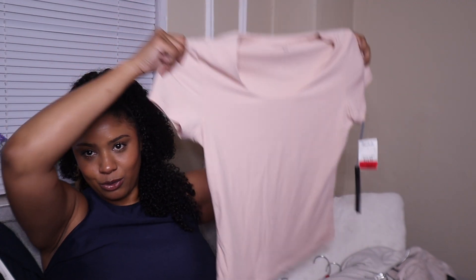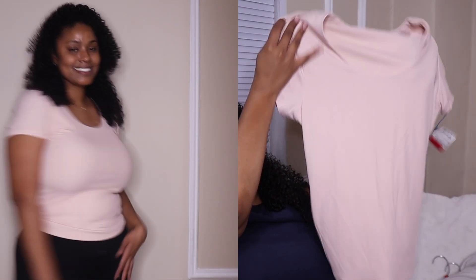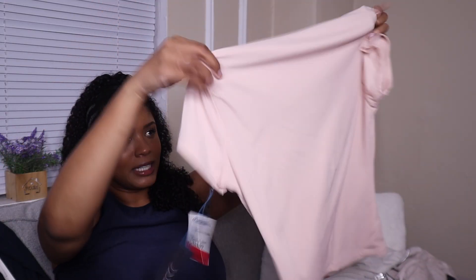This is a yoga jacket with a crop top and leggings. I've been feeling blue, as you can see — I have them on right now. But I might just wear this around the house, lounge in it, and be cute. I could also see myself wearing this to pick up my kids. I also got this shirt, which is super cute and pink — I love this color, it's so feminine and pretty.